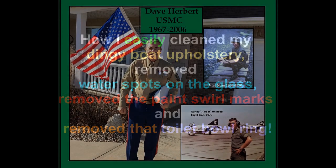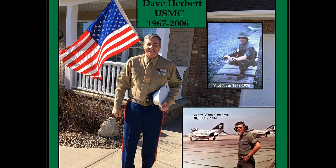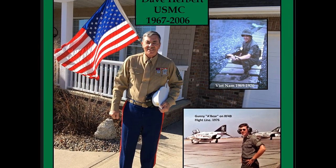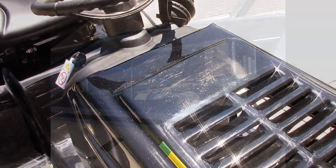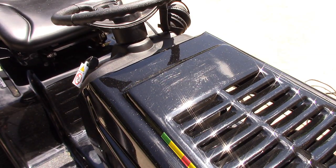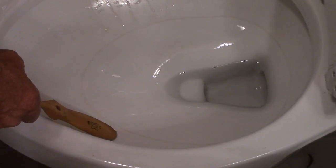Hello, folks. Well, these things have always bothered me, as being in the Marine Corps for 33 years, I was trained to believe in clean and shiny. So I'm simply going to show you how I cleaned my dingy boat upholstery, removed water spots from the glass, removed all swirl marks in the paint on my tractor, and how to get rid and keep it gone longer that ugly toilet bowl ring.